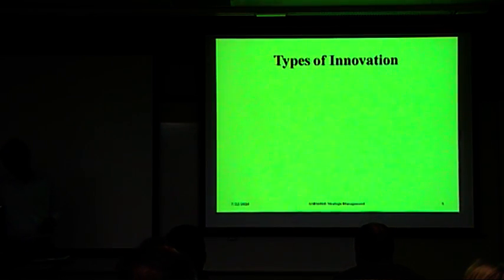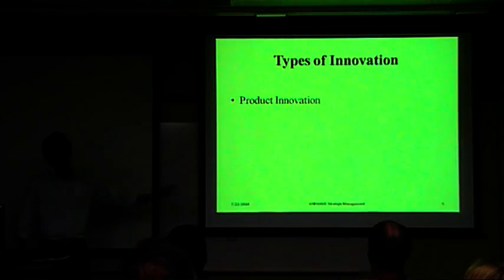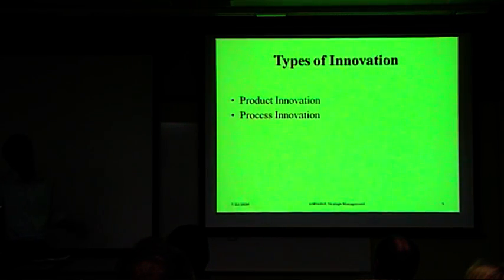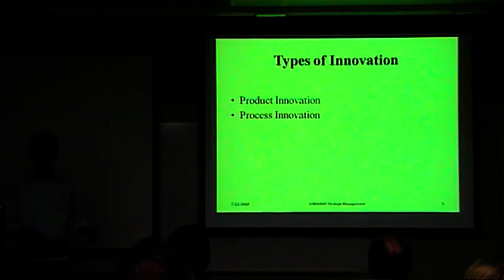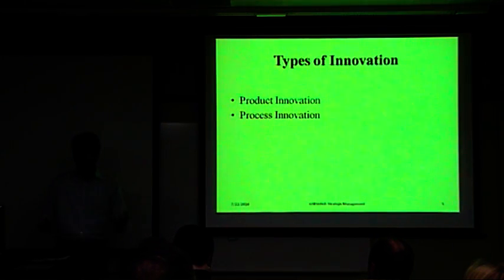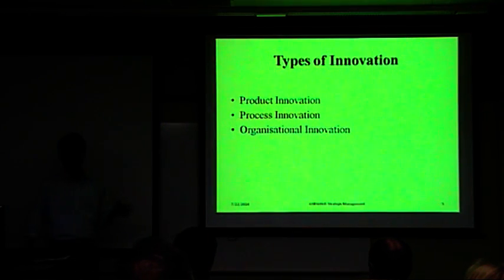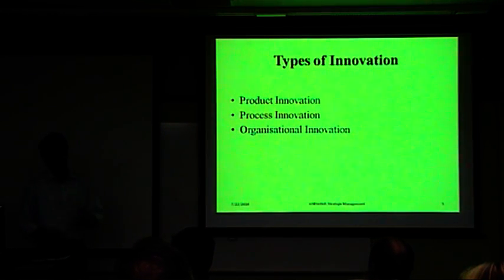What are the types of innovation? Now, we've seen product innovation, where you see new and better products coming into the marketplace every now and then. Then there is process innovation, which can help an organization achieve cost leadership as well as differentiation by improving their processes in terms of manufacturing or even in distribution today. And next is organizational innovation, where, with the example of Telstra, we've seen how organizations are shifting from a hierarchical structure towards being a flatter organization.